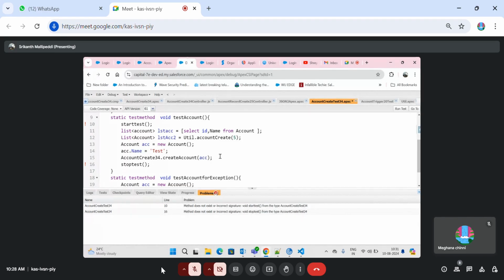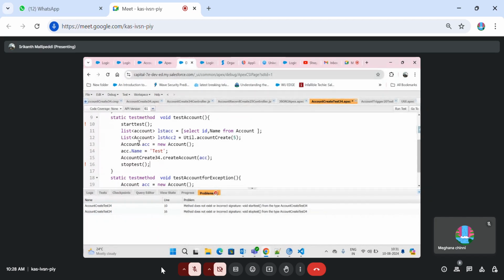For example, you are writing multiple DML statements inside the test method. I am going to create account records, contact records, opportunity records.